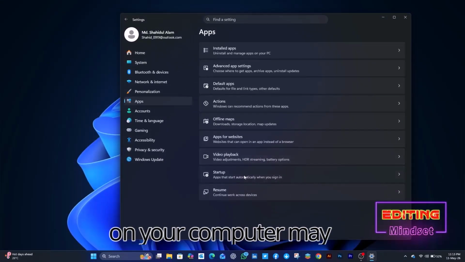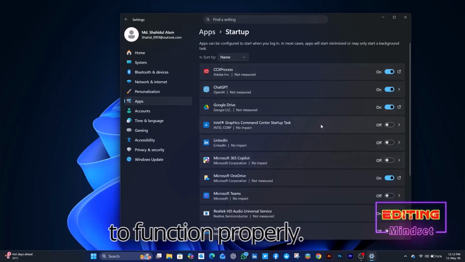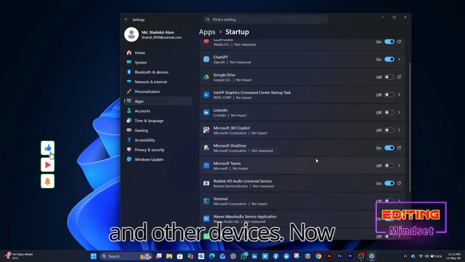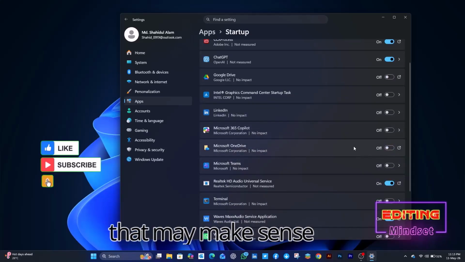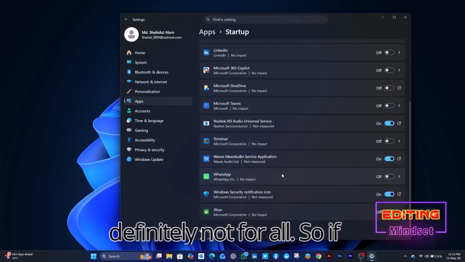An app on your computer may require specific access to function properly, like to your physical location, to your camera, microphone, and other devices. Now, that may make sense for some apps, but definitely not for all.